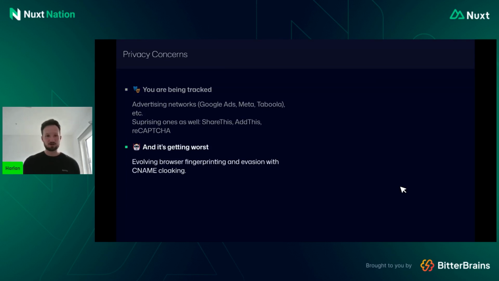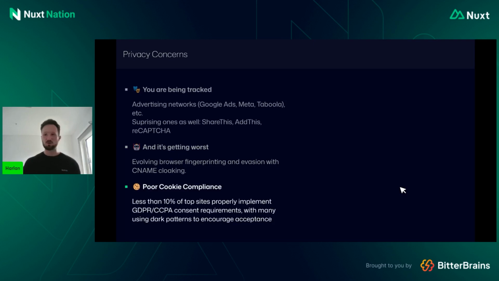And yeah, things are getting worse. Browser fingerprinting has actually become an industry, and a lot of money is going into it. So being able to uniquely identify someone, an anonymous visit, just based on their device and any sort of metrics they can pull around the IP address, things like this. And these ad networks are getting quite sneaky. They're implementing CNAME cloaking, which allows them to basically hide the fact that they're loading the script.